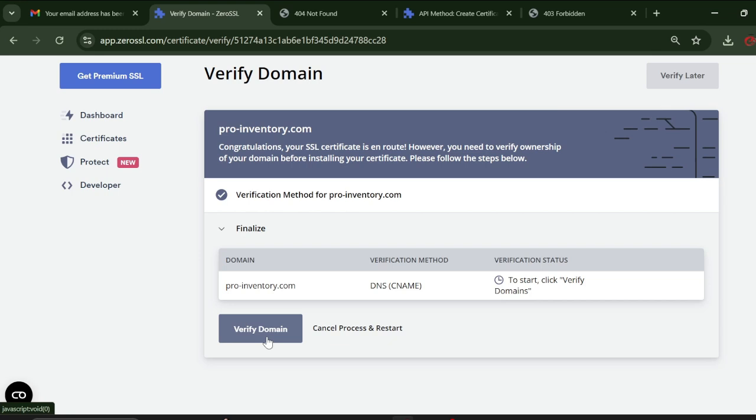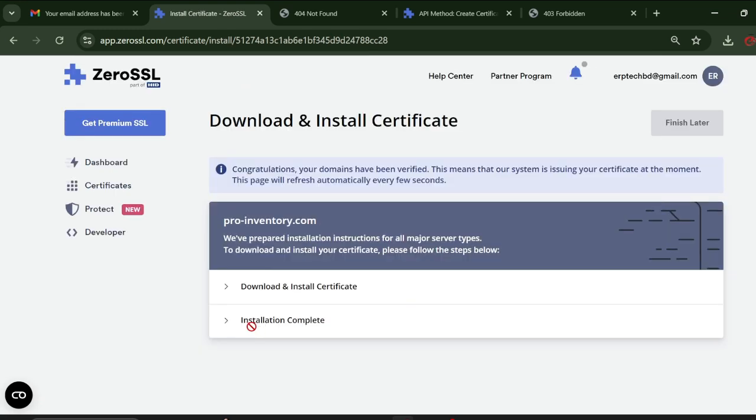It sometimes needs time to propagate the DNS, and sometimes it is missing, then you need to wait. But click to verify domain now. Yes, the domain is already verified. Installation complete.